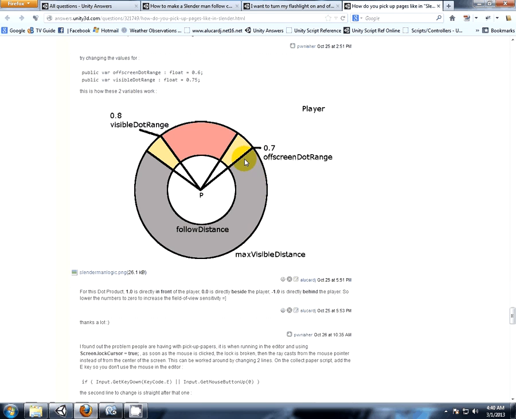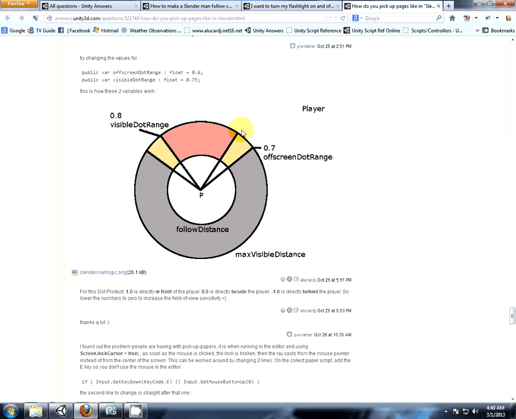Now what happens is in this grey area, you can't see him. He's going to walk around. In this orange bit, he's not going to walk around, just in case you do see his arm. He's not going to move. But you're not going to lose health. This is such a small margin when I get into the details. Now you see the red part is, he's definitely in view.